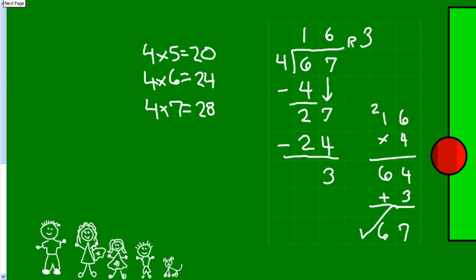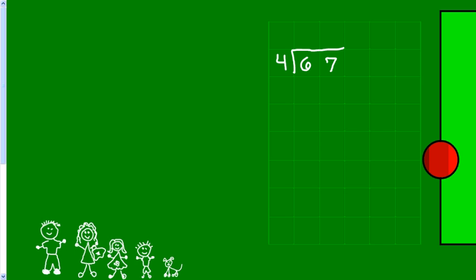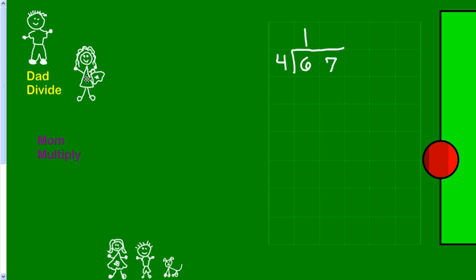Now, what are some ways to help remember doing a problem like this? Let's take a look at that problem one more time, and we're going to use our little car sticker family here. The first thing we were going to do is say, can we have 6 divided by 4? Well, that's division. So we think of dad. There's dad. We're going to divide. 6 divided by 4, that's just 1, because we know that 1 times 4 is 4. 2 times 4 would be 8, so we have to stay under 6. 1 times 4, that sounds like multiplication. That's mom. There's mom. You're helping me multiply.